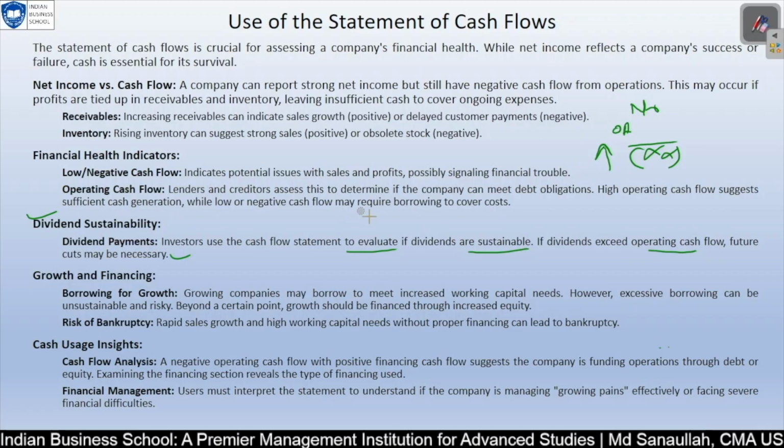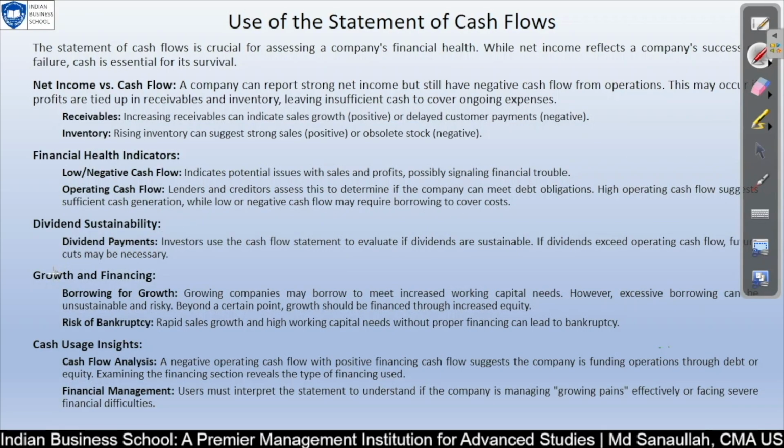So what does it mean? They are trying to say that if a dividend being paid is greater than your company's cash flow, so whatever cash you are generating, you are paying more dividend than that, then a question comes to mind: will this business be sustainable, will they sustainably pay dividends or not? When you are paying dividends, you should still maintain your cash flow in a positive manner, so that your investor will have faith and trust in you that your business is sustainable and you are maintaining your cash. This is also one of the important factors.